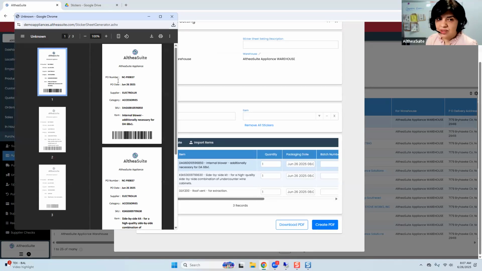The layout can be changed. PO number, PO date, vendor name, category, SKU, and that barcode has information about the PO number and the PO date and the vendor name all together, and the product model number too. So this is how you could print it earlier. Now this is just a default design. Your sticker does not have to have this design. It can change the way you want to have that.